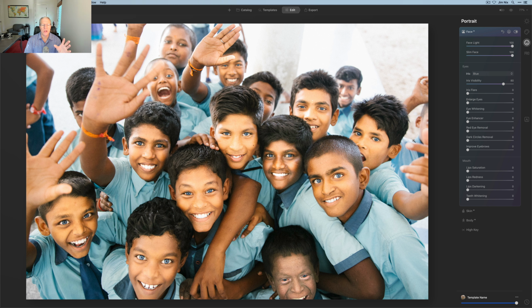So one obvious question may be, hey Jim, I see all these faces here, but I want to apply a different amount of AI to different faces. I don't want the same edits applying to every single face. How do I do that? Well, the answer is today you cannot. So I posed that same question to the Skyloom team and said, hey, here's some feedback. If I've got a group portrait, maybe I don't want the face AI or skin AI applying to every person in the photo. Maybe I want to apply it selectively. How do I do that?